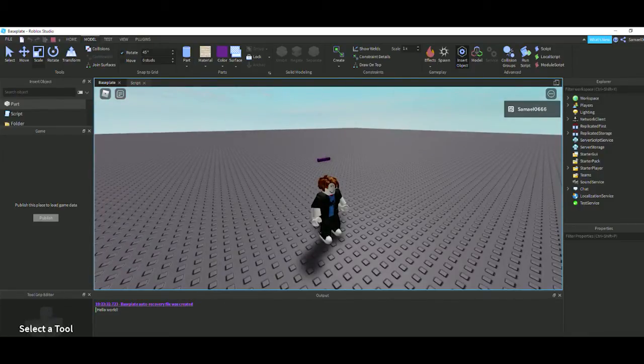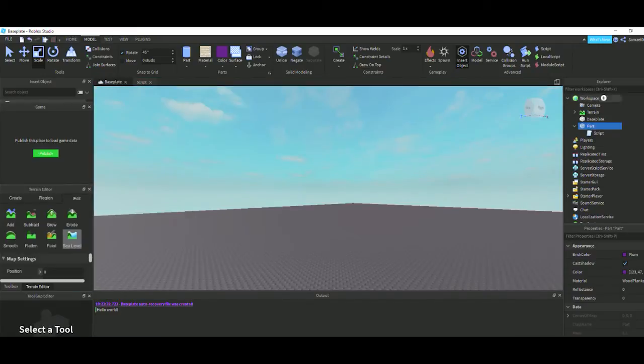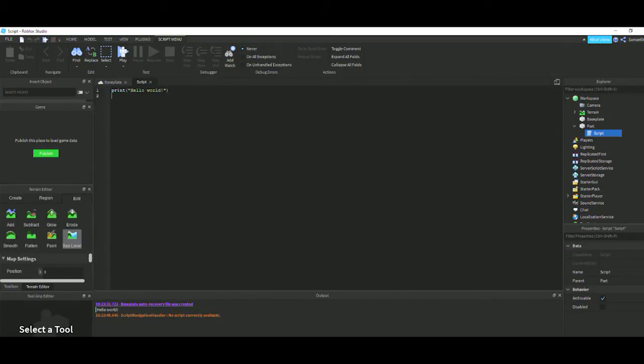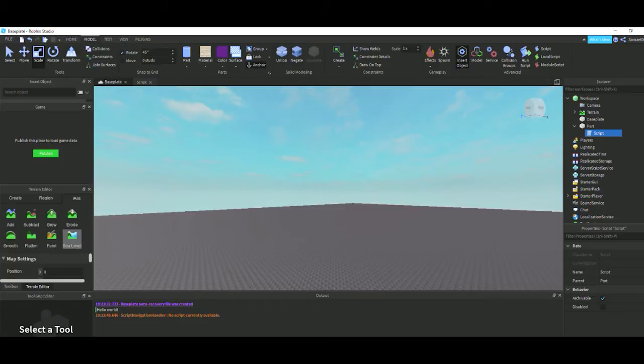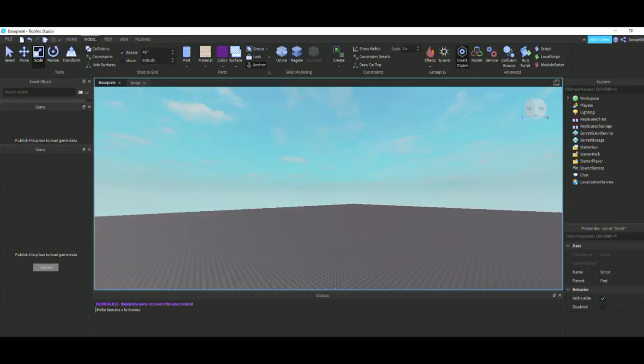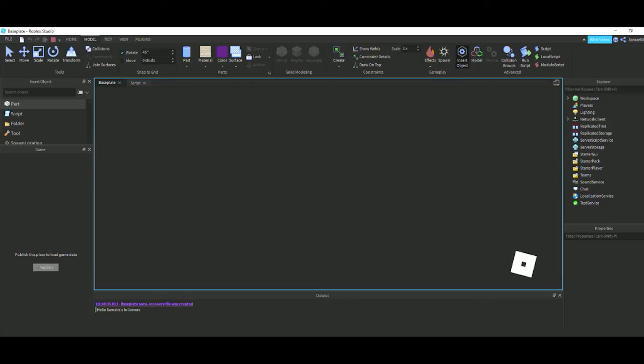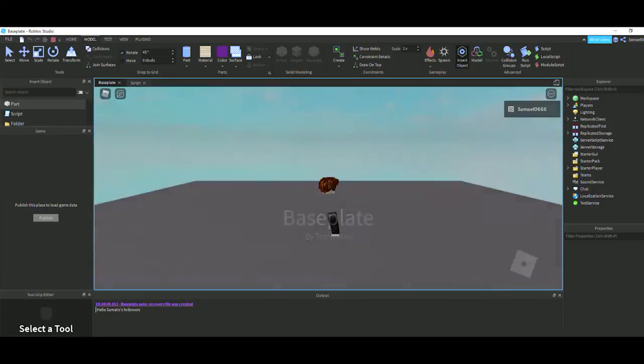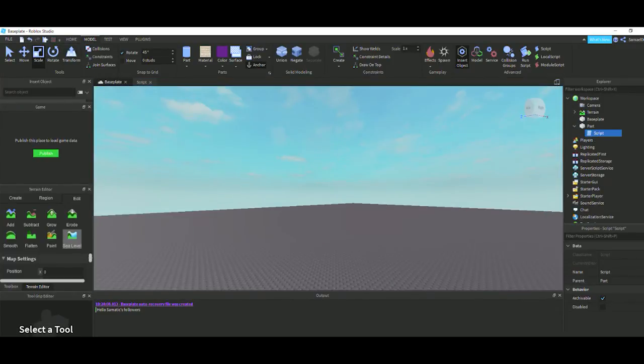We can edit this script. If we go into here and then we go into the script, we can actually say hello semantic followers. If we save that script, which it will automatically save, and now we press run, it will come up again, hello semantic followers. So this is literally just used for debugging your script or finding out what's happening in your script.